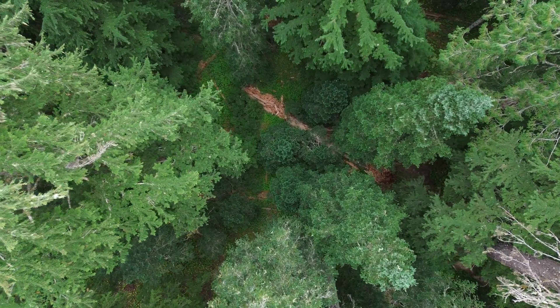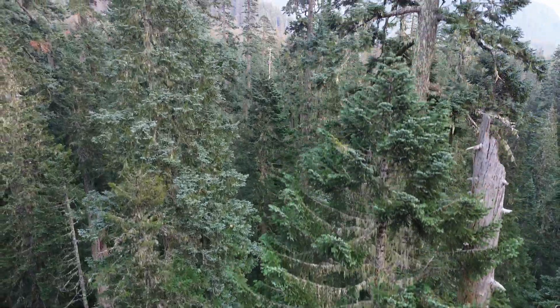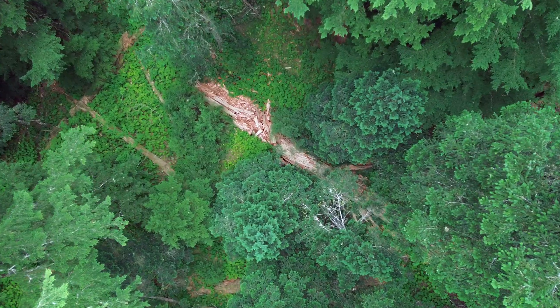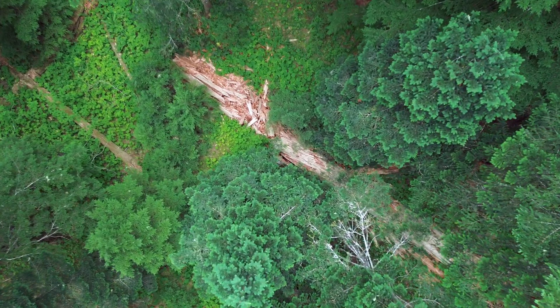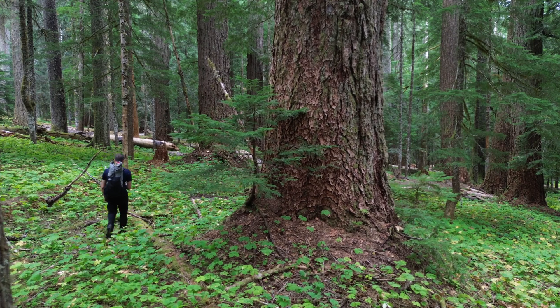The second thing that makes this forest stand out is it has a very high proportion of noble fir trees. Noble firs are somewhat rarer — they only occur in Oregon, Washington, and the very northern part of California. If someone knows them, they would probably say, 'Oh, like a Christmas tree?' Isn't that interesting that this superlative forest is made up of primarily old-growth Christmas trees.